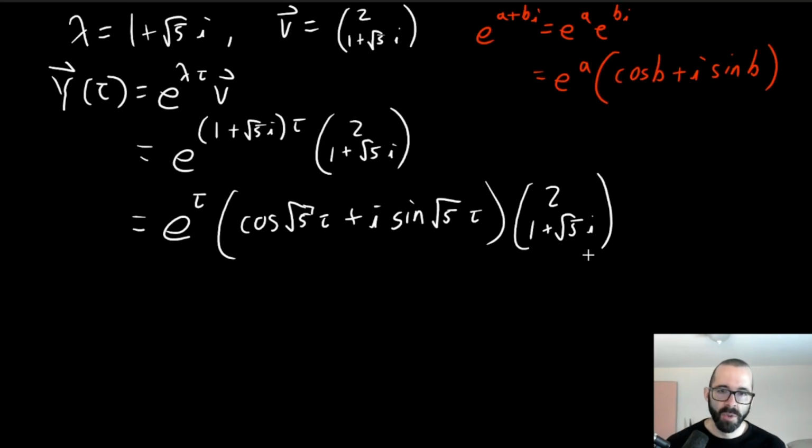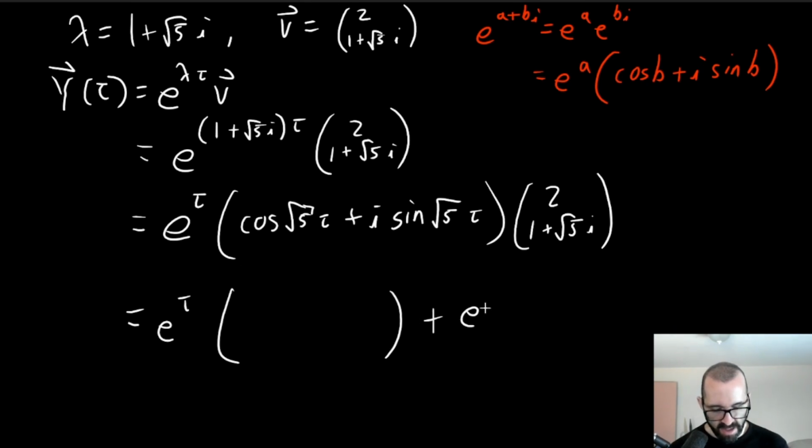And now we need to split this up into a real part and an imaginary part. Okay, so let's get all the real stuff together. And again, we can keep an e to the t factored out of the real stuff if we wanted to. I think I want to. And then we can also have e to the t times i, or i times e to the t, depending on how you want to do it. Again, the order is fine.